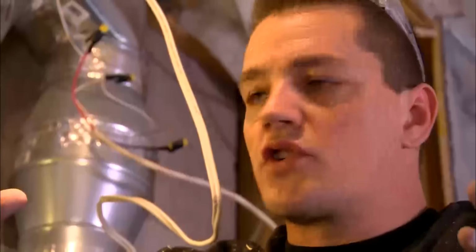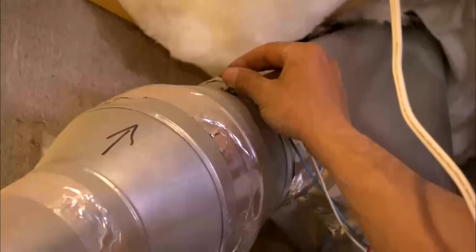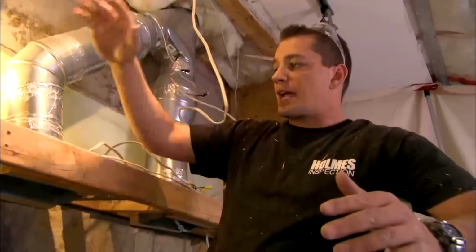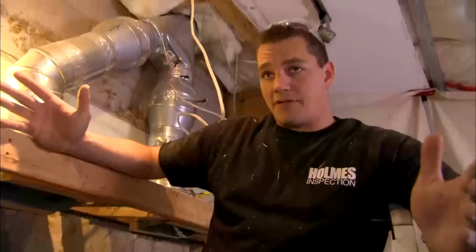At this point, I just have an octopus here. I have electrical everywhere. I don't even know what's what. I have junction points. I have some booster fans in here. Shouldn't be done that way. And we have open hanging junctions. What we're doing is we're losing a bit of a wall here and a bit of an overhang. I think what I do in the end, I think they're gonna absolutely love it and it will be safe.